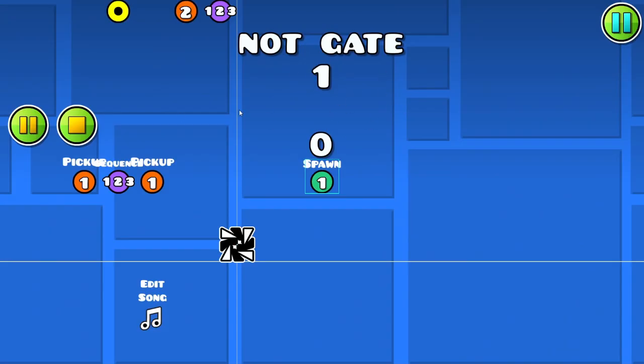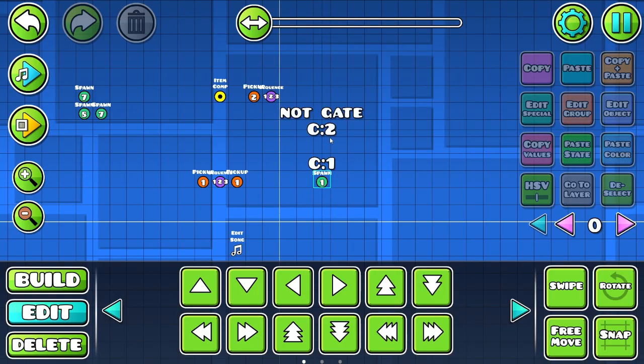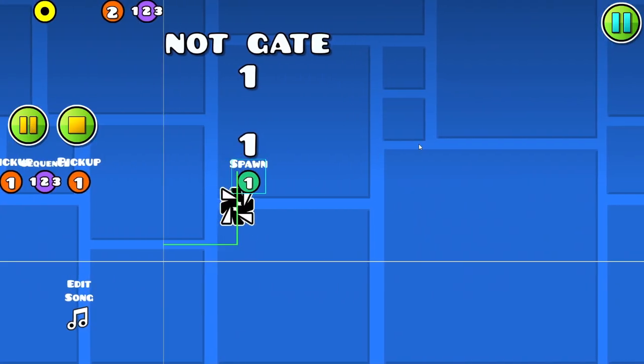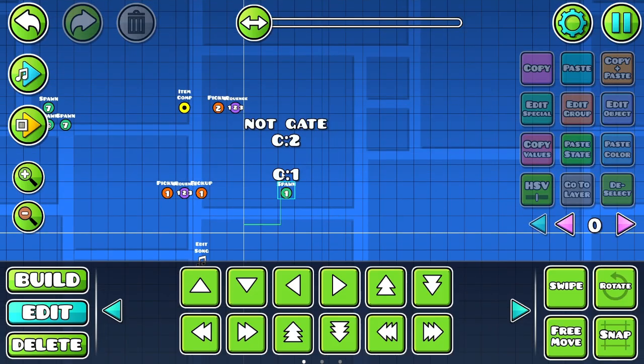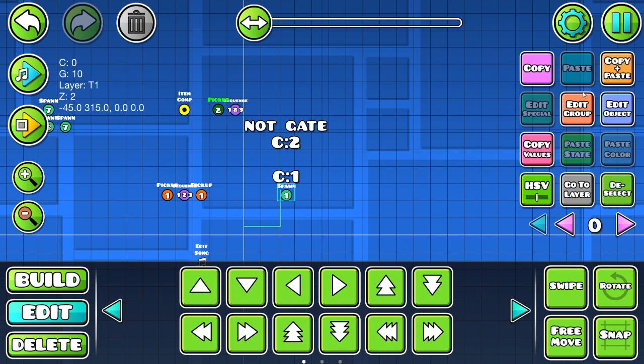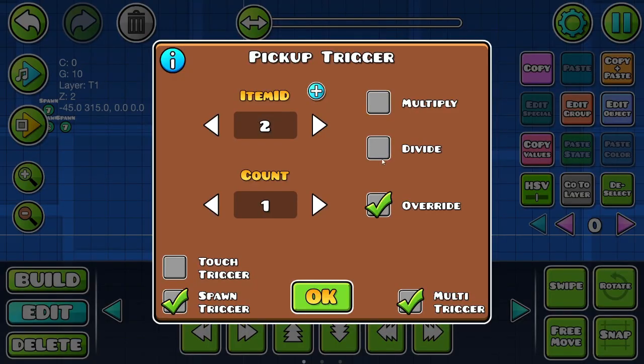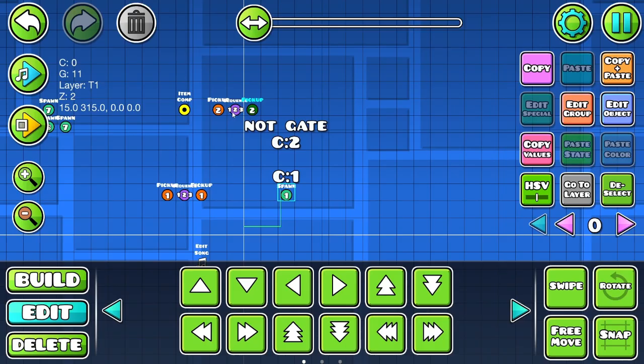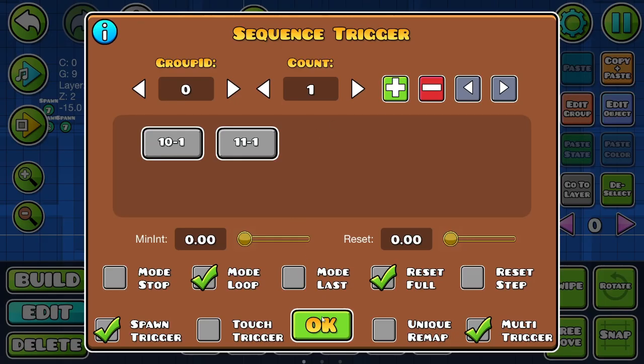And it works the same. But if we now try, nothing's gonna happen again. We're gonna have to add another pickup trigger, just like the input. Make it 0 and change the group to the second in the sequence.